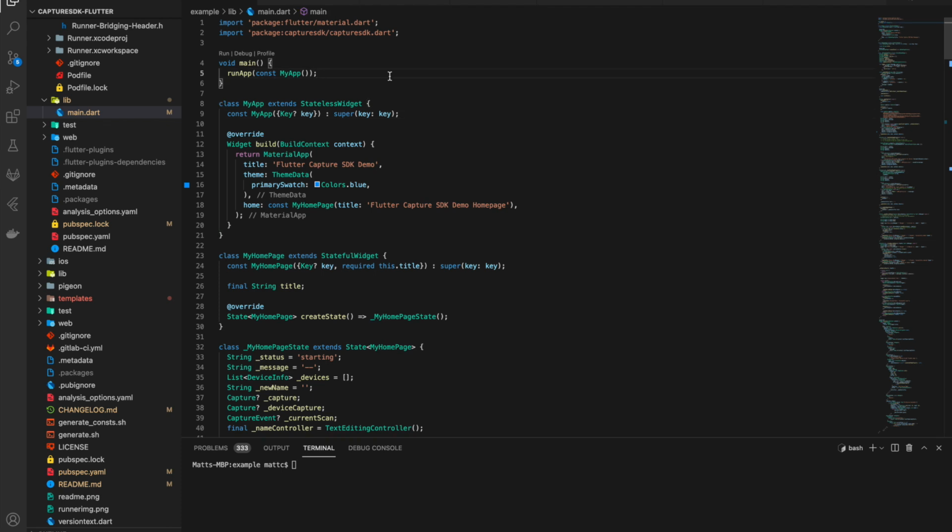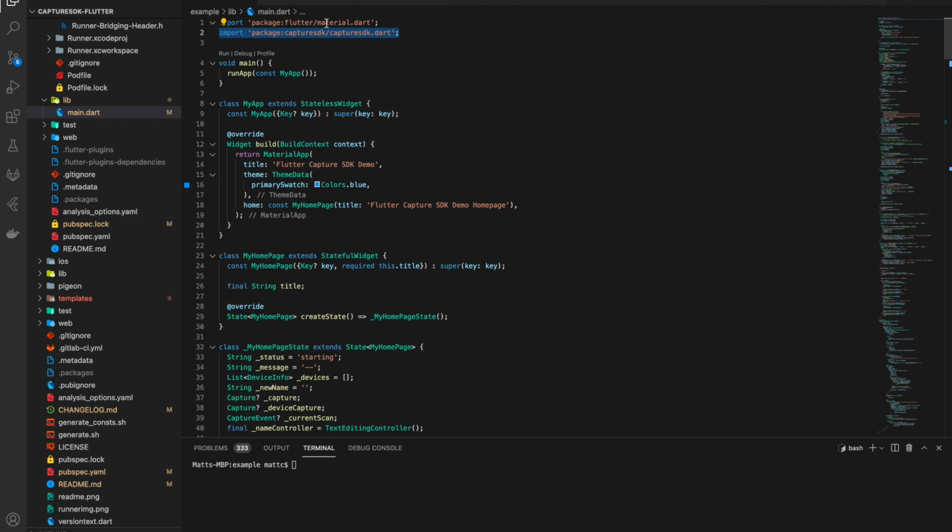There are a few things that you need to do before installing it so that you can use it with iOS and Android. Those are covered in the README, so I won't get too into that right now for the sake of time. So let's just jump right into the code.